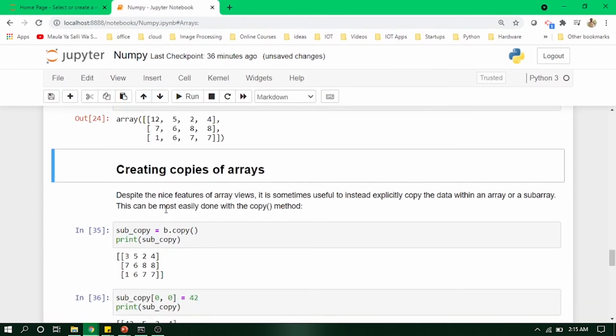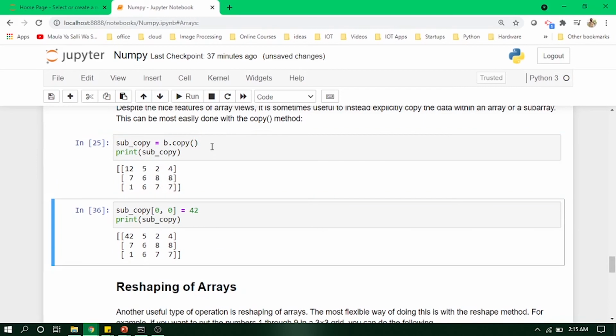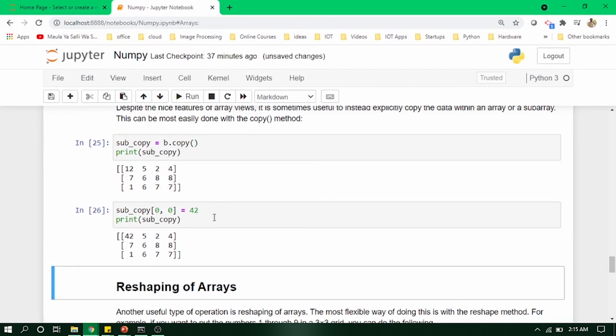Now let's learn how to create copies of an array. .copy is a function which is typically used to create a copy of an array. We make copies so that the actual one doesn't change. So if we are replacing some values, we do this in a copy of the array. Here I'm creating a copy and then updating a single value with a new value in that copy.